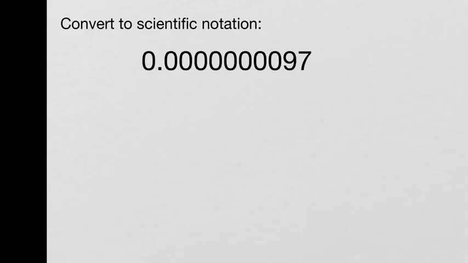This example is asking us to take this very, very small number and convert it into scientific notation. So something times 10 to the something. So the way we do this is first we find our decimal place, and then we look for where the first non-zero digit is. In other words, the first digit that is not a zero. Then we take our decimal place and we start jumping over. So 1, 2, 3, 4, 5, 6, 7, 8, 9. So we jumped over 9 places.